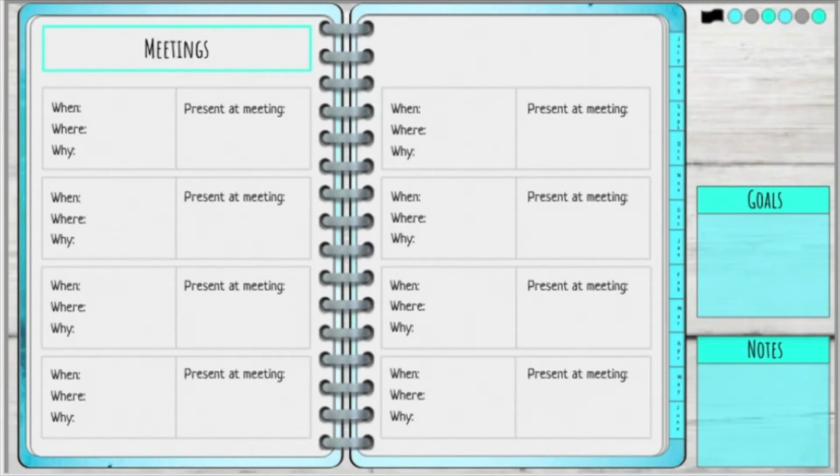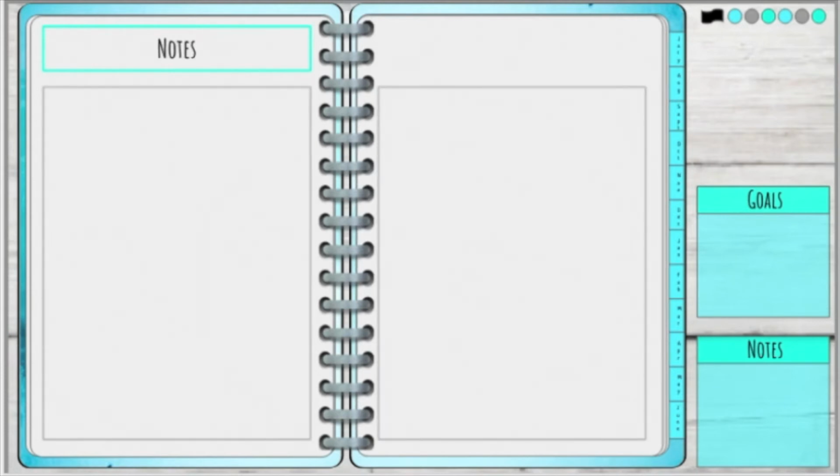Meetings. Again, I wanted this page in because I forget meetings all the time. So here's a place to put when, where, why, and who is present at the meeting. And again, it will help you remember and also help to keep you covered for whatever was discussed in the meetings, and so you don't forget anything important. And finally, the last page of the planner are the notes. Left intentionally blank so you can put notes and delete them throughout the time you use this planner, and just as a little reminder for you for whatever you want to remember.